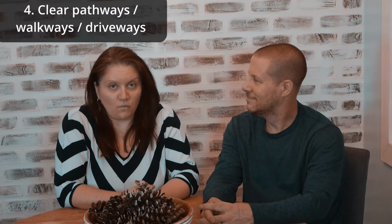Number four. Make sure to clear all your pathways, walkways and driveway, sanding and salting. It's really important for your safety. It's a big mess in the spring, when you have to clean up that sand by either sweeping it or using a blower, but it's really important now. One tip: if you do use salt, please keep it away from your plants, because it will usually fry the plant a little bit, and you definitely don't want to injure the plant. The best thing would be to use sand, but if you have to use salt, just don't go near your plants.